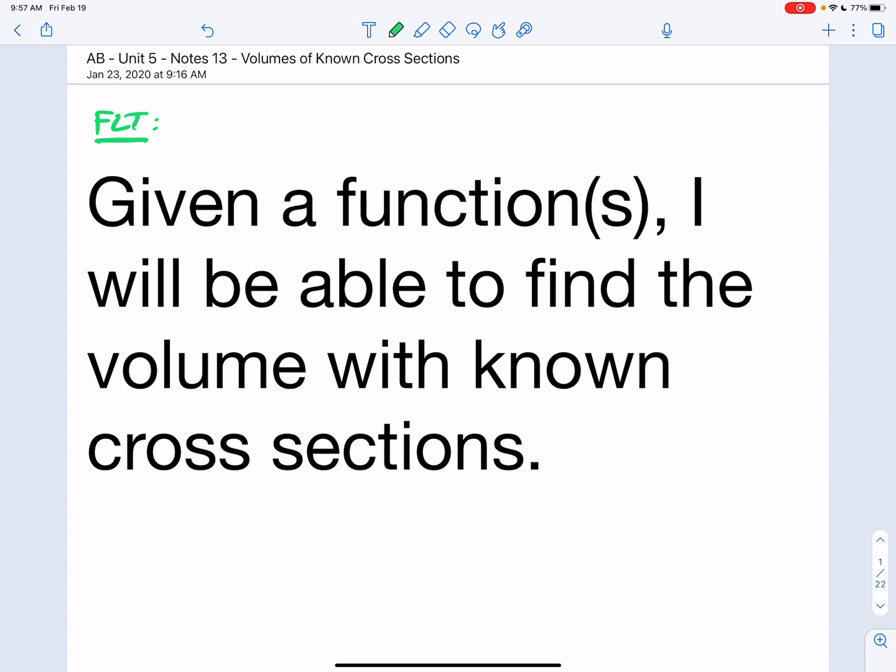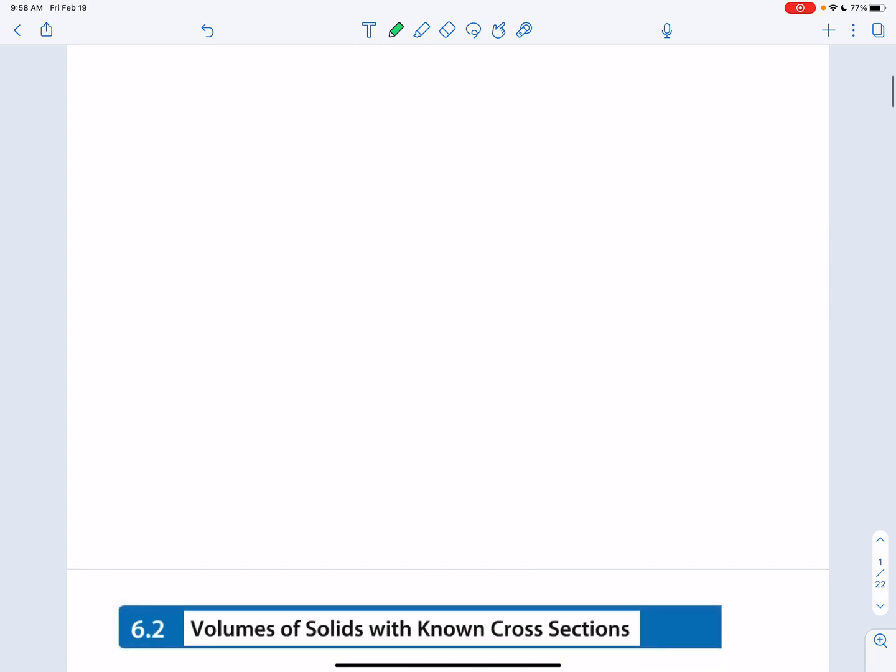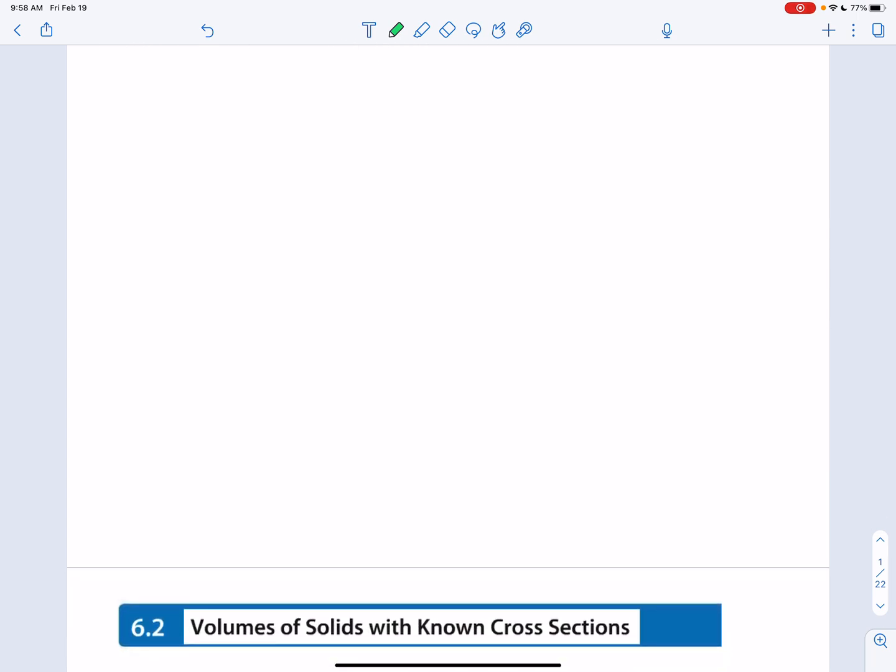Okay, so in the last two lessons, when you guys were learning the disc and the washer and the shell method, it involved a revolution. That's why we called it volumes of solids of revolutions, because you're spinning this shape so that you get a volume of revolution, right? So it's a circular spinning that created this three-dimensional shape. Well, in today's lesson, there is no spinning involved, okay? So let me give you an idea, and then I'll kind of dabble with Desmos for you guys to give you a better visual.